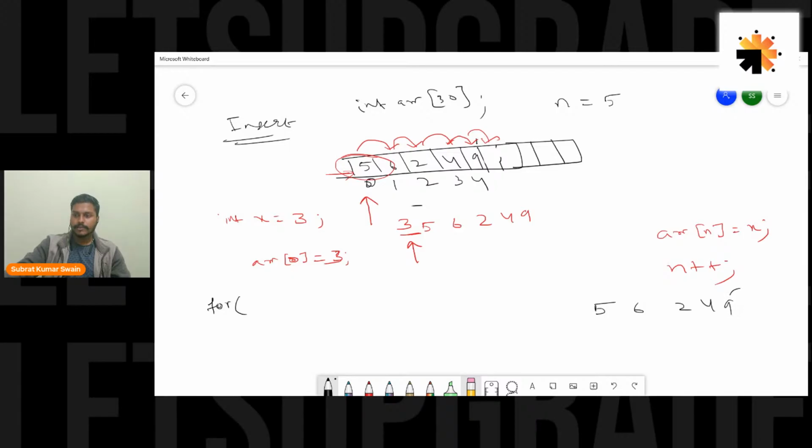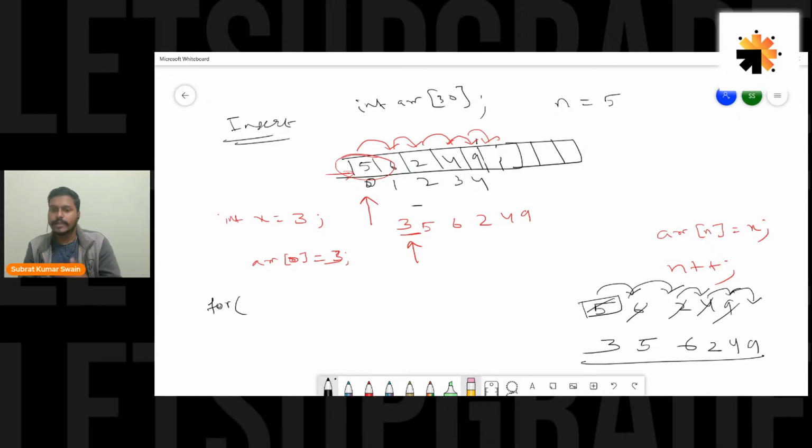First we need to shift this 9, so 9 would come here. Then 4 needs to shift here, so this 9 would be replaced by 4. Then 2 would be shifted here, so this 4 would be replaced with 2. Then 6 would be shifted, so this 2 would be replaced with 6. Then this 5 would be shifted towards here. Basically we are copying to the next location, so this 6 would be replaced by 5. Now this location contains 5, which is basically a duplicate of the previous value, so you can say it is a backup. Now you can happily store 3 here. So in your array, you have inserted a new element at the beginning, guys, right?